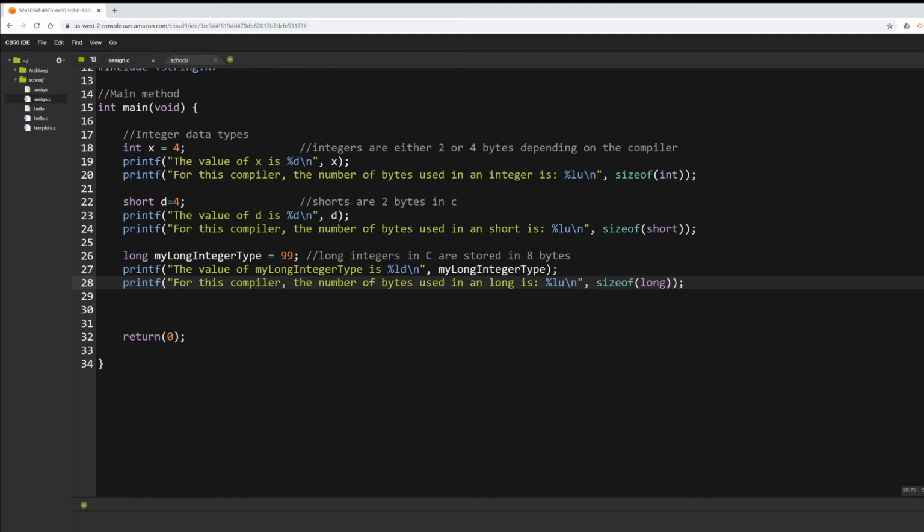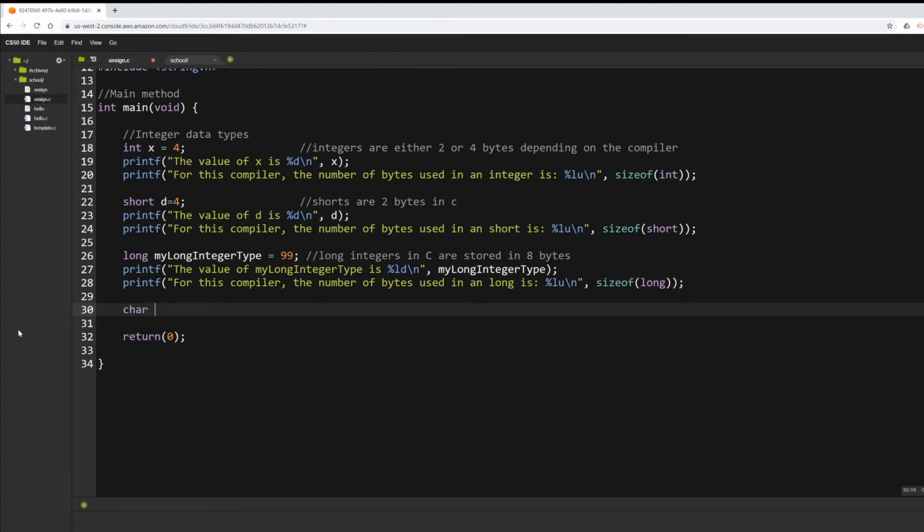All right. Now, the other one I want to show you in integers is kind of weird because it's not an integer, but it can be treated as an integer, and that is the data type of a character or a char or a car, however you want to pronounce it.